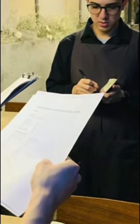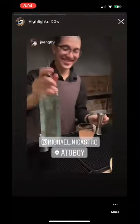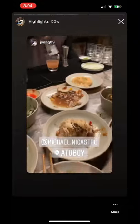I used to work at a Korean restaurant. Jalapeno infused soju. We added some lime juice, some simple syrup, and some grapefruit juice. Soju. Fun times, I like Korean food.